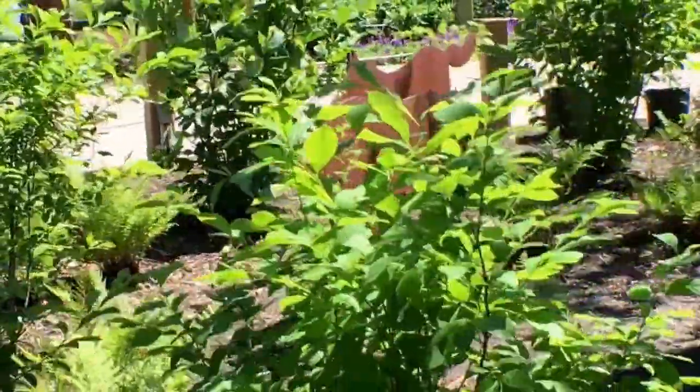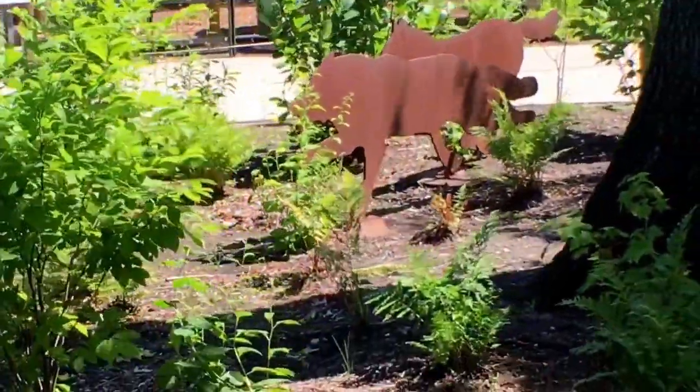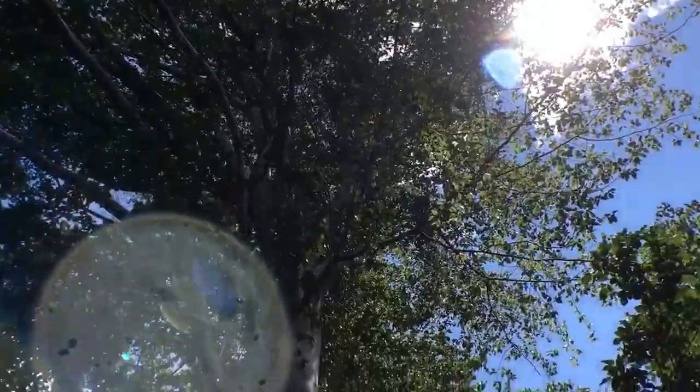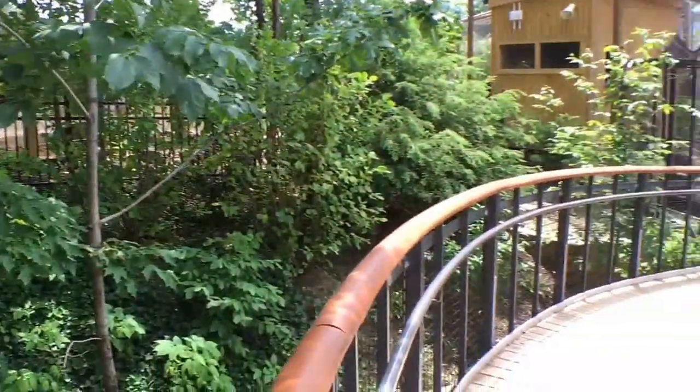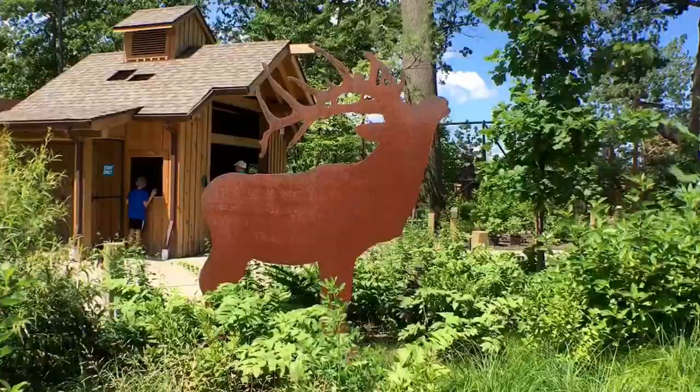Also native Ohio plants, right? It's not just the animals and the wildlife here, but the local plants and seeing how everybody interacts with that. And it's not just that we have local plants. The plants are assembled into plant communities that you would normally find in Ohio. So here we have these American beech trees, we have sugar maple, we've added hemlock and other types of plants, both understory and mid-story, that you would find, let's say, at North Chagrin Reservation in a rich beech maple forest. And then we can draw the relationship between the animals and the plant communities upon which they depend.